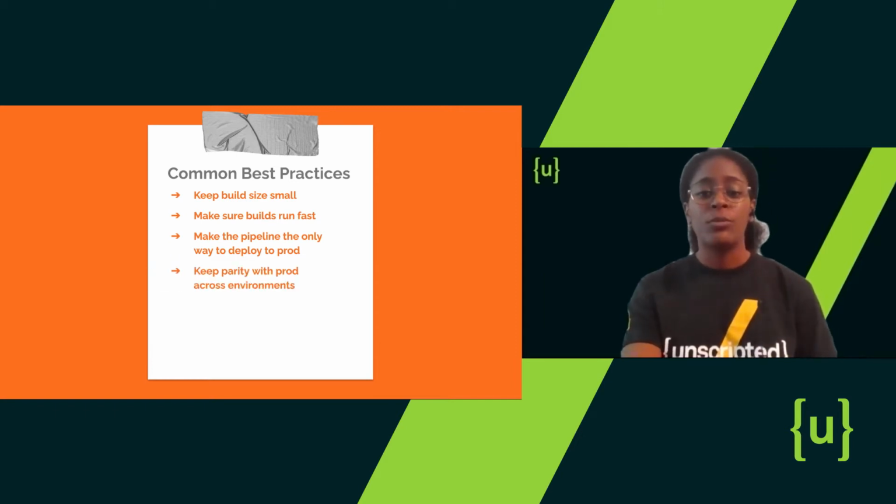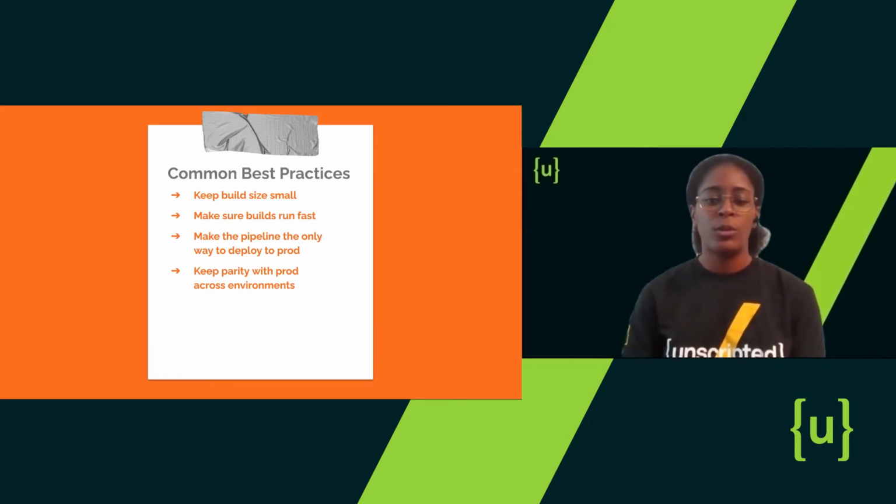And keeping parity with prod is so important. You probably already know about the staging environments, different QA stuff, but CI/CD is most effective when you're working with environments that reflect what production is like. You want to have things like staging as close to prod as possible, because that's where you're going to do a lot of your testing to make sure when things do go to production, there aren't any big surprises.